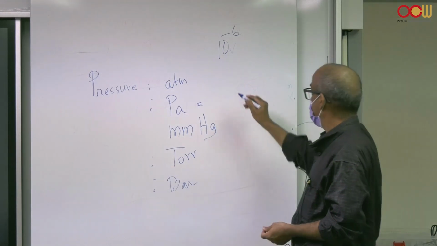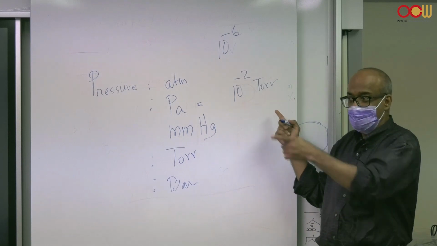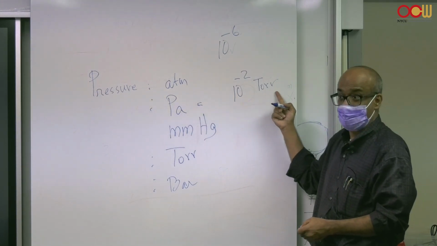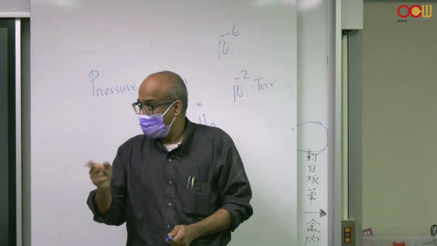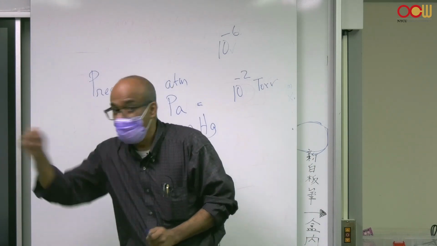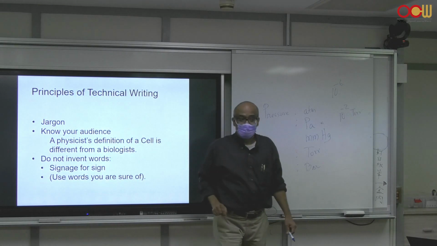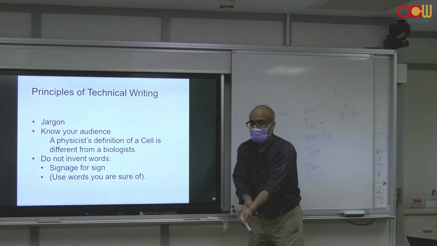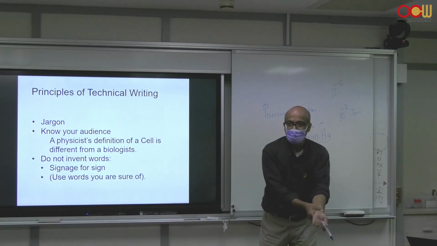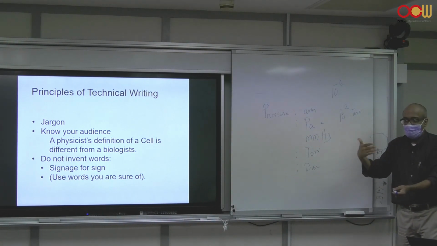So what he really means is this value, 10 to the -2 torr. But he's telling -2. That's what we do. So when I talk to Aaron, I say, come on, is the pressure -6? He understands, but others will not understand. So that's a jargon. So you need to know your audience. You need to know your audience, okay? Who you are talking to. So accordingly, if you say my blood pressure is so much torr, people will laugh at you, because blood pressure is not measured in torr. Blood pressure is measured in this unit. So this is one example of jargon.